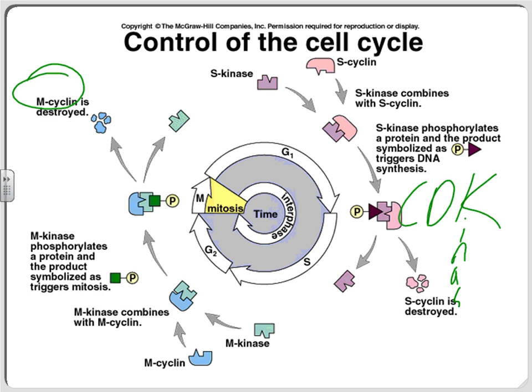And we talked about kinases over and over again. Kinases are enzymes that do what? Phosphorylate things. They add phosphates. And when they add phosphates, what else do they typically add? Energy. And what does that usually do to the thing that got phosphorylated? It activates it. It makes something happen. So these CDKs actually turn on mitosis by phosphorylation.